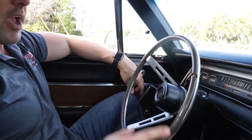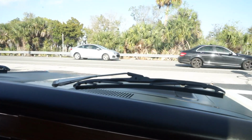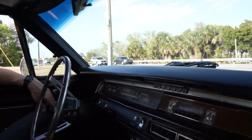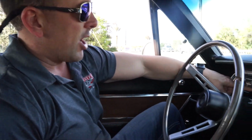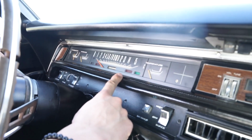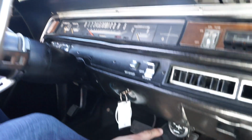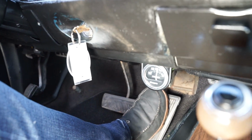Okay, inside of our 1969 GTX. I know we don't have a horn. We have that already over there at the shop to be put in. We just got to get it over to the shop. And the wipers, the motor's good, but the wiper switch is not. So we have those two items on order. Turn signals, driver's side, passenger side. Those both work. Temp gauge is down low here, 200.